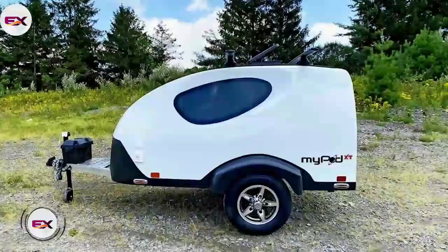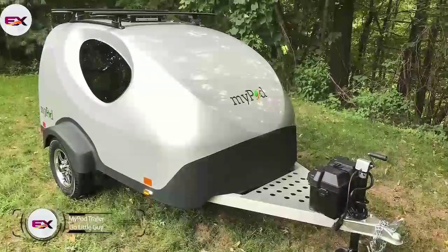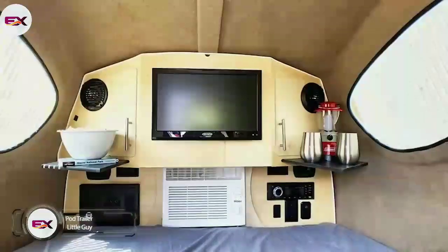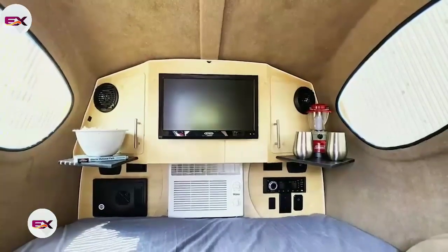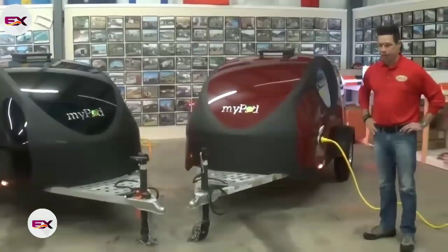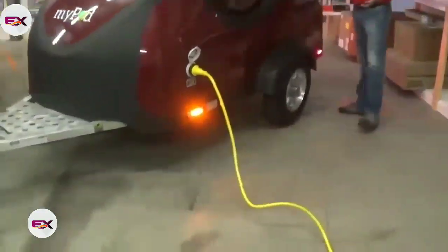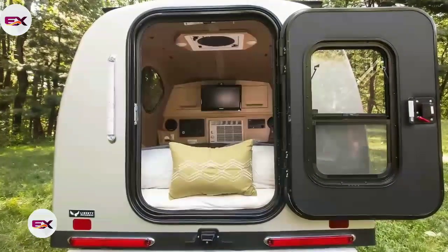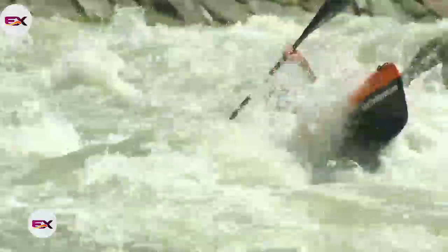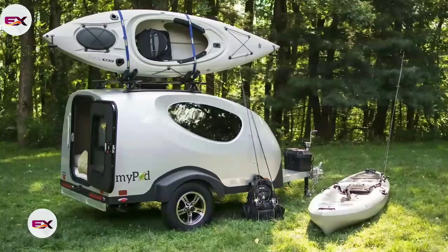Little Guy MyPod. The MyPod is a 100% fiberglass molded body on a solid frame. With a dry weight of 760 pounds and tongue weight of just 110 pounds, the MyPod is perfect for small cars and still packs many great features. Choose from white, silver, black, blue, or red. Includes full double-size bed for big company. Whether seeking your future adventure in canoeing, kayaking, hiking, or biking, the MyPod has you covered.